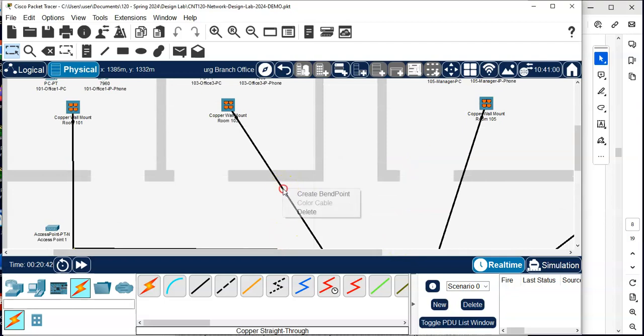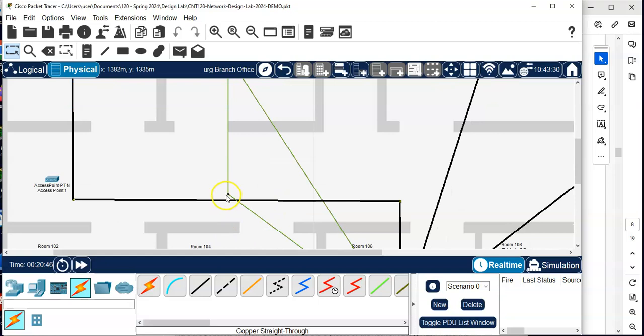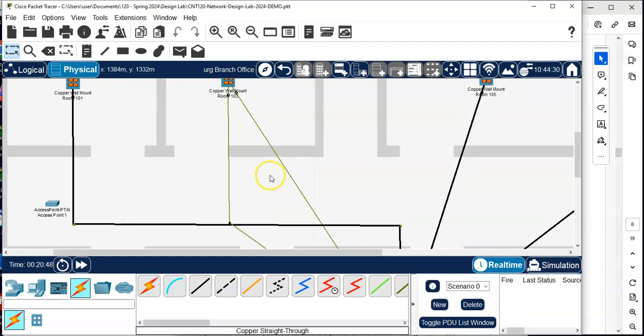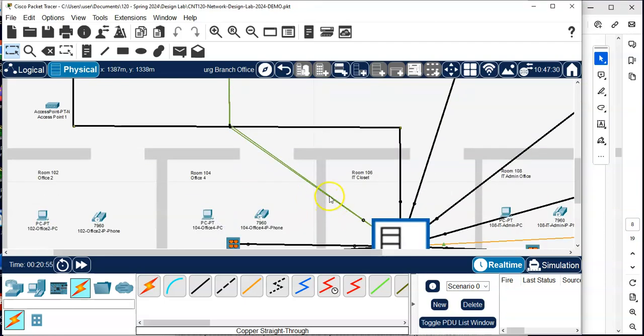And I'm just going to do that for all the rooms. Create a bend point, drag it over here, where all these are, and pile them together, if you will. And then the same thing here, create another bend point, and then over here I'm going to do the same thing, create a bend point. Yep, come on. Create a bend point, there we go, and drag it out here and do the same thing with this one.